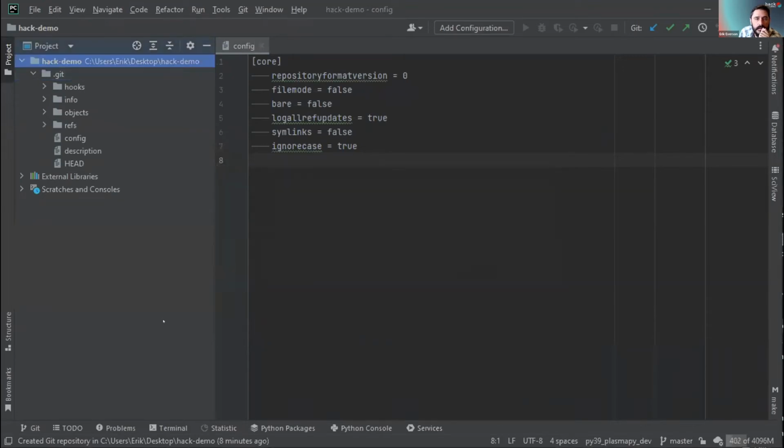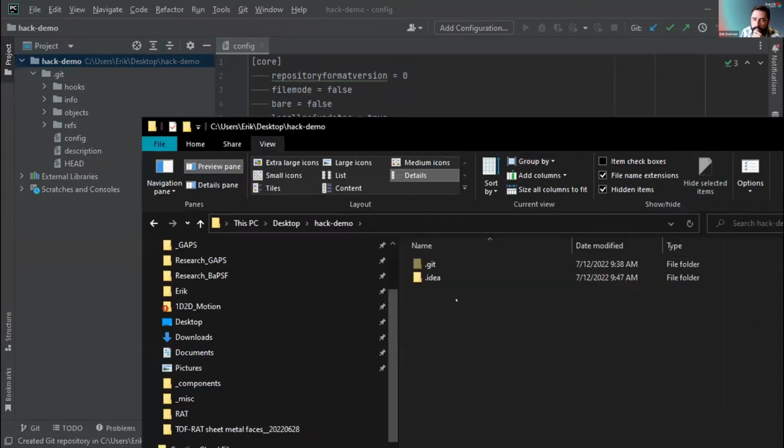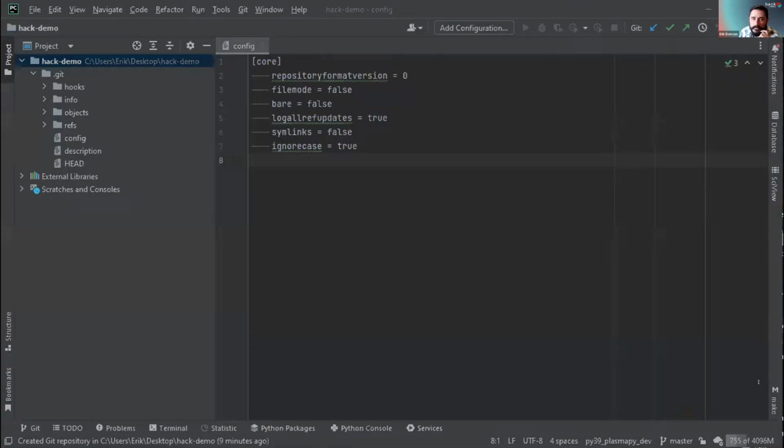Cancel. So we go back to the hack demo one. When you create a repo with PyCharm, you also get this .idea. This .idea is a configuration directory for PyCharm. This is something we don't want under version control. So of course it does that.